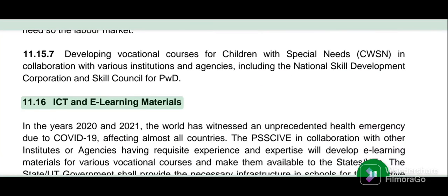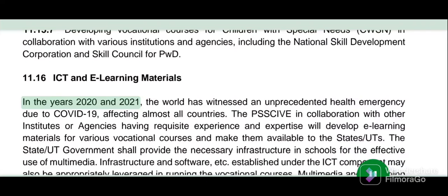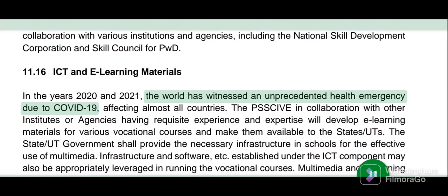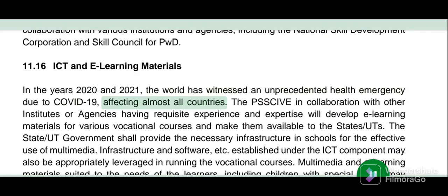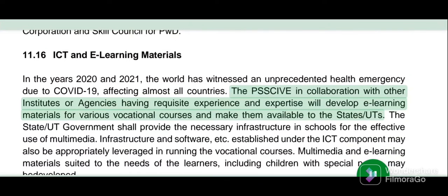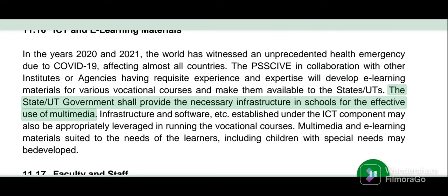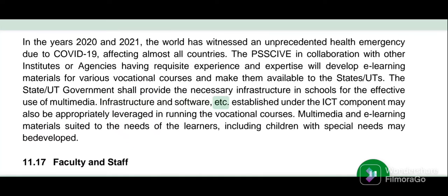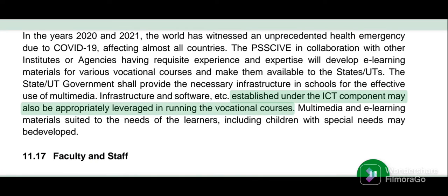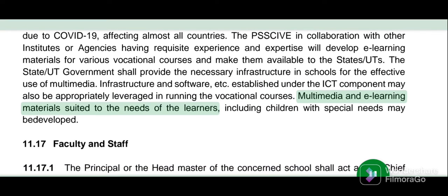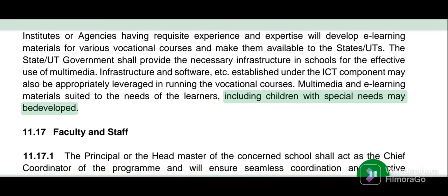11.16 ICT and e-learning materials. In the years 2020 and 2021, the world has witnessed an unprecedented health emergency due to COVID-19, affecting almost all countries. The PSSCIVE, in collaboration with other institutes or agencies having requisite experience and expertise, will develop e-learning materials for various vocational courses and make them available to the states and UTs. The state and UT governments shall provide the necessary infrastructure in schools for the effective use of multimedia infrastructure and software, etc. Infrastructure established under the ICT component may also be appropriately leveraged in running the vocational courses. Multimedia and e-learning materials suited to the needs of the learners, including children with special needs, may be developed.